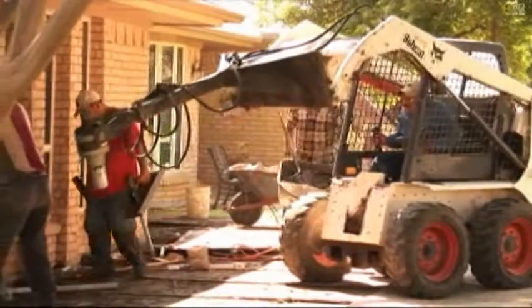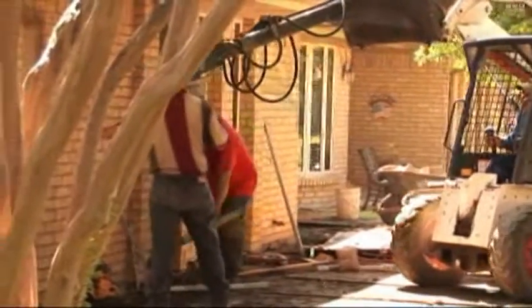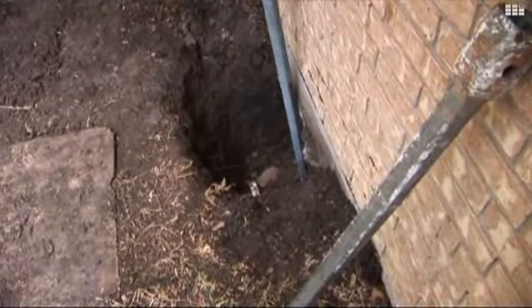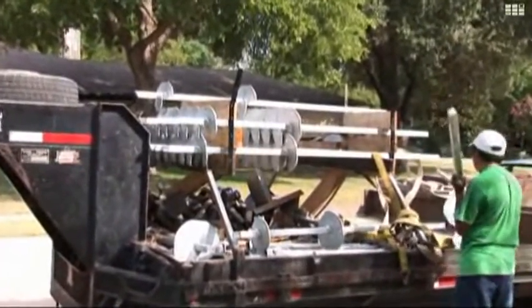Houses may not need piers all the way around them. This house needed 9 piers. You don't ever add more piers to it if another area is not giving you trouble. The house is stable enough to where we carry a lifetime transferable warranty with the home. It stays with the house. You don't have to call and tell us that the house has been sold. We do not charge any transfer fees. It does not matter to us how many times the house gets bought and sold. The warranty is with the home, the property, not the property owner.